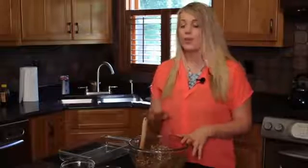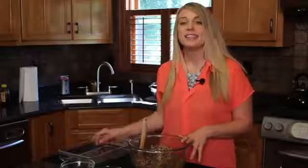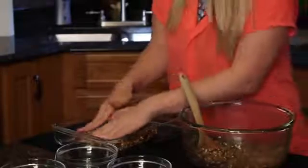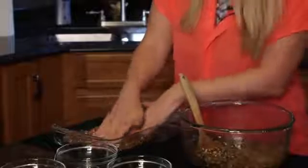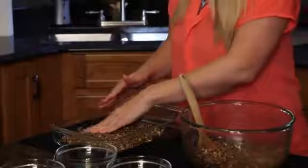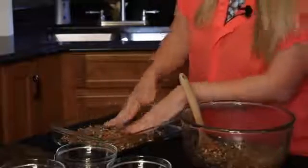Now that our energy bars formed one solid ball, we're going to go ahead and take it and press it into an ungreased pan. You want to press the mixture firmly in the pan and make sure it covers all of the edges. Once you're done, you're going to refrigerate the mixture for up to 60 minutes.